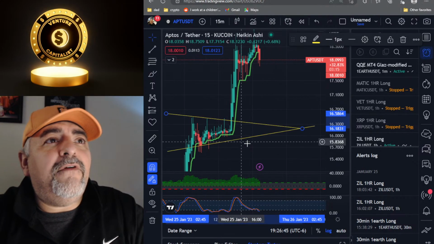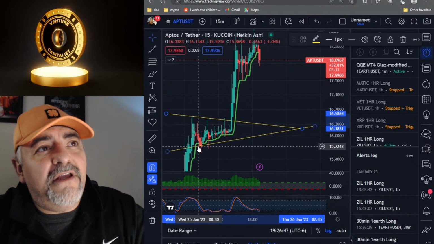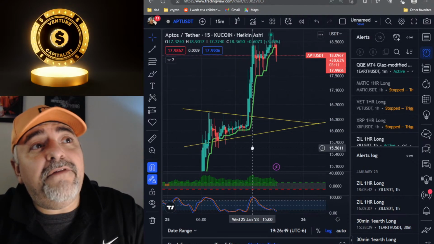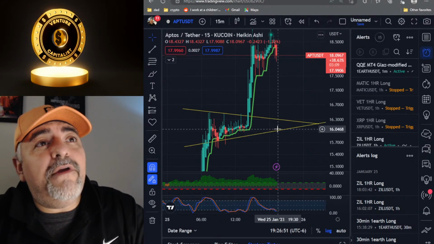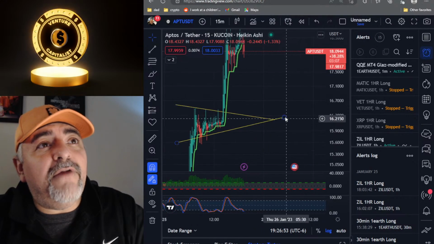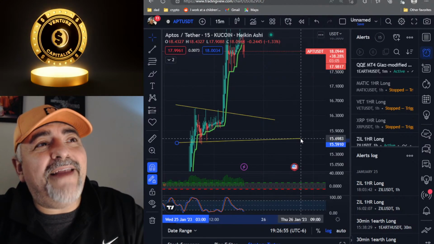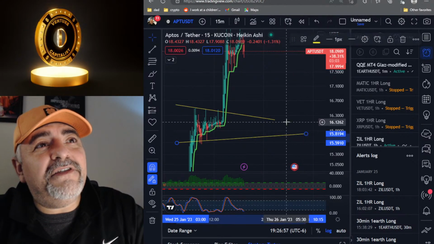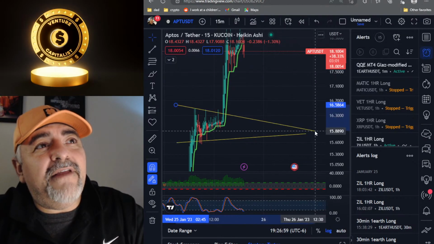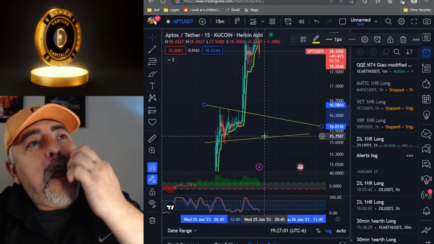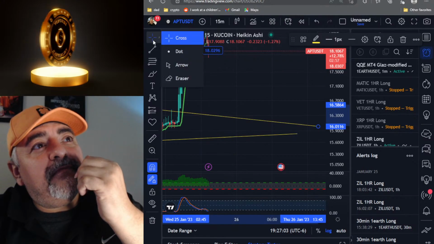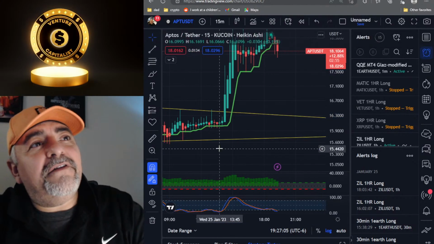What we're looking for is basically as it starts to touch, it comes back down. Now this is great for you guys to look at. Everything always comes back down, guys. So if you miss a run and you're waiting to get in, you see this come back down. This is kind of the position that we want to be in here. This is kind of the pattern that we're sitting in. And we're going to blow this up on another time frame as well.